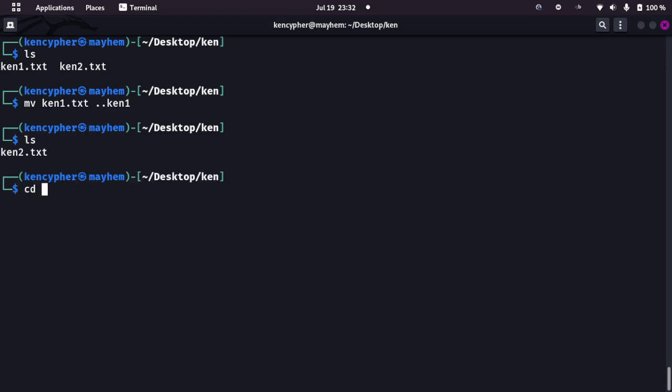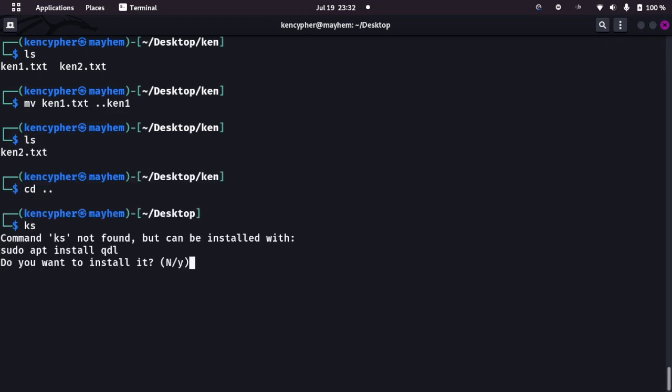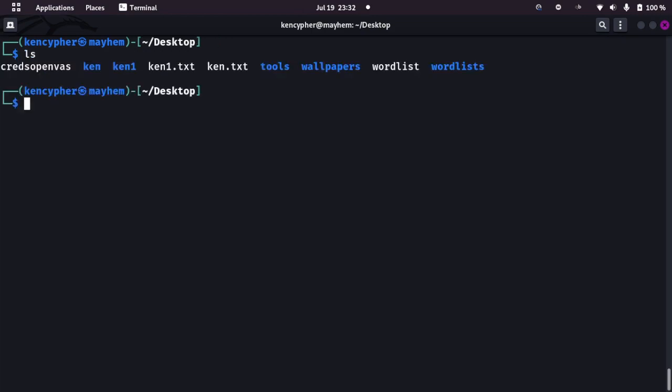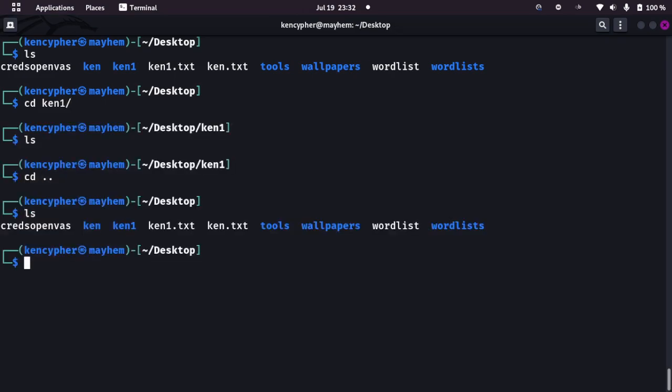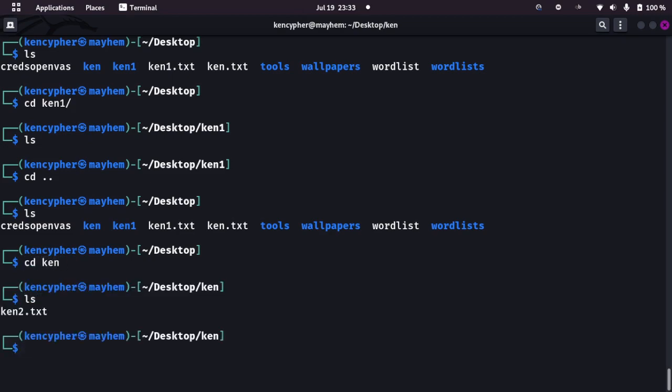Okay, now what just happened? I moved this file into the can1 directory. Okay, it's on the desktop, it didn't work. So now can1.txt is on the desktop, but it's not present in can. Why? Because we typed mv. mv is short for moving, as cp is short for copying. mv will just move the file from one place to another, like moving one thing to another place without making a duplicate of it.